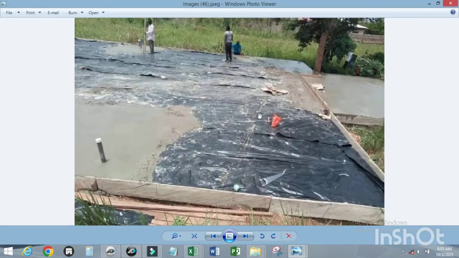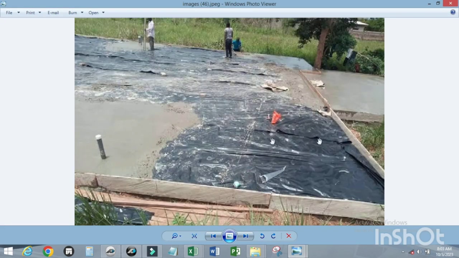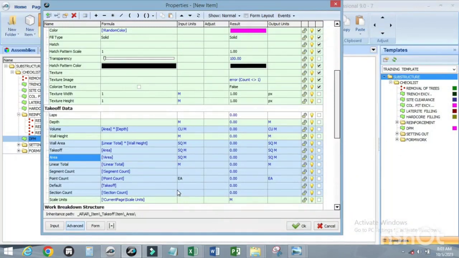When you're taking off for DPM, you have to take something into consideration, the laps, because there is a minimum of maybe 250 or 300 mm, or a minimum of 250 mm laps, both vertical and horizontal, or sometimes vertically only. So the laps will be the area multiplied by 10% of the total area of what we take off.